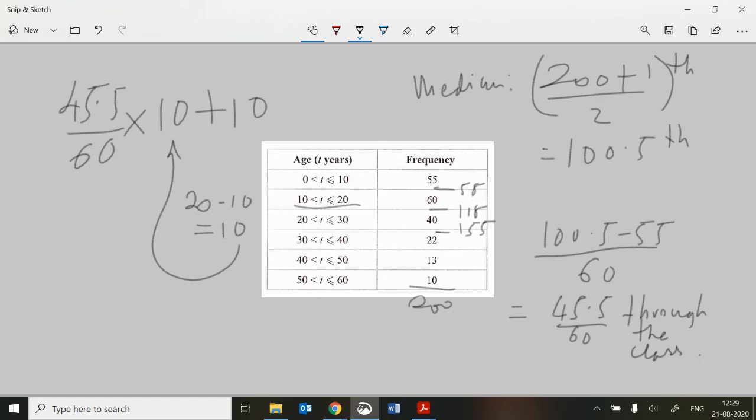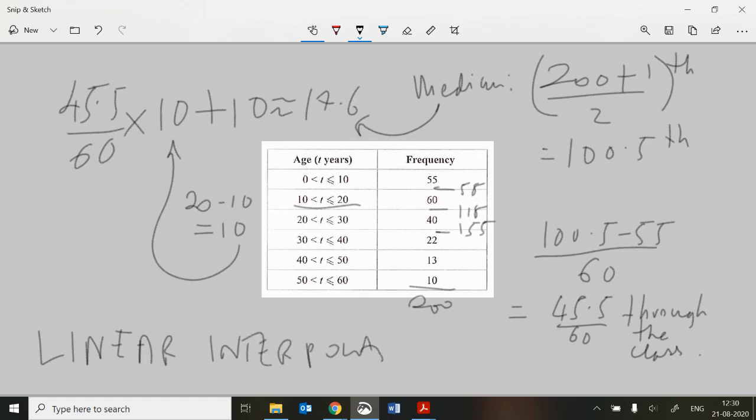Is it near the start? Is it near the end? It seems to be about 3/4 of the way through. And when we calculate that, we're obviously going to get a pretty nasty number. Times by 10 plus on the original 10, and we're getting roughly 17.6. So the median is roughly 17.6 there. Now this is a technique of linear interpolation. It's not mentioned in the book, but I think you should know about it in case you were asked to make an estimate. Linear interpolation is what we've used there.